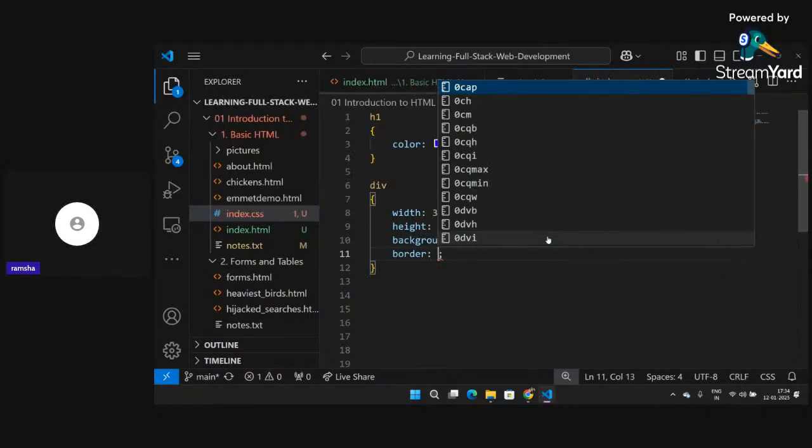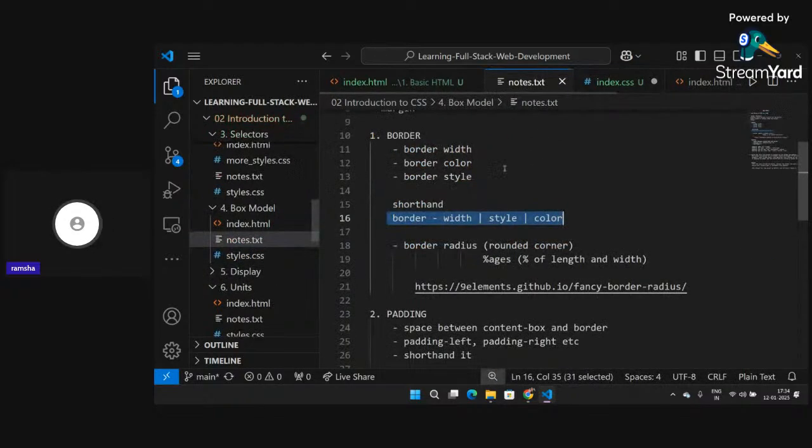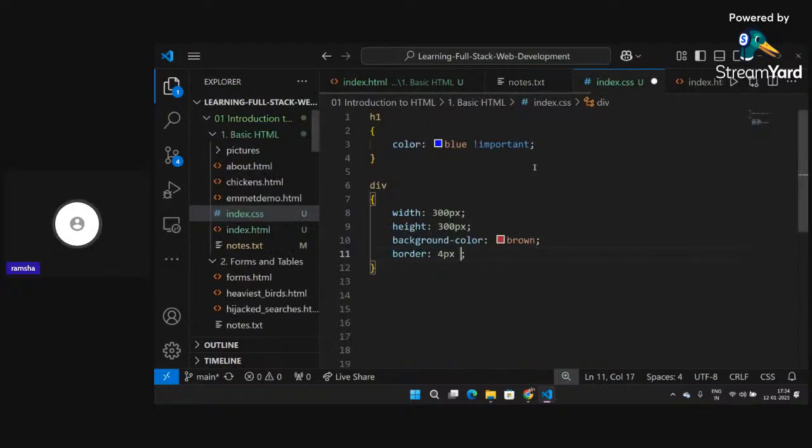At first I will specify border width, this will be 4 pixels. Then style, my style will be solid, and the third part is color, so I will say blue. So this is a shorthand notation.